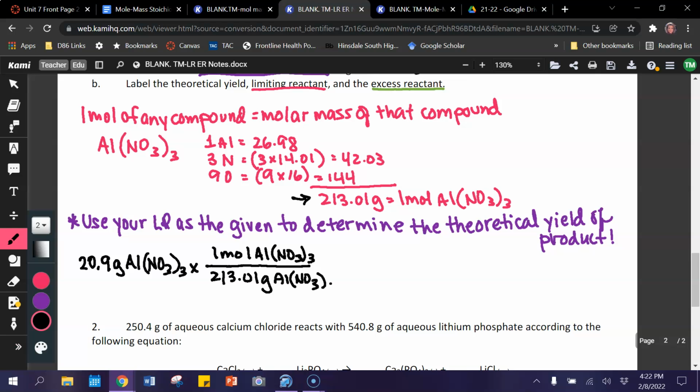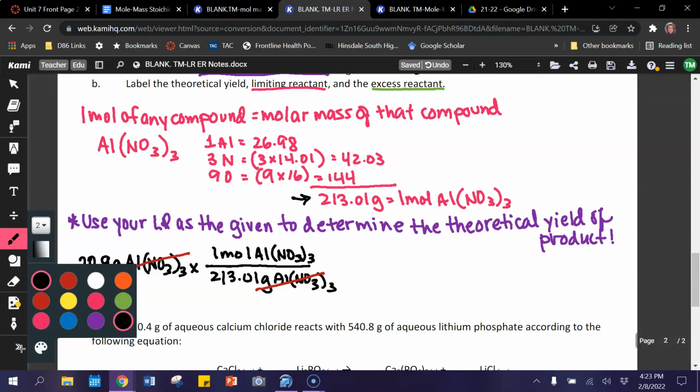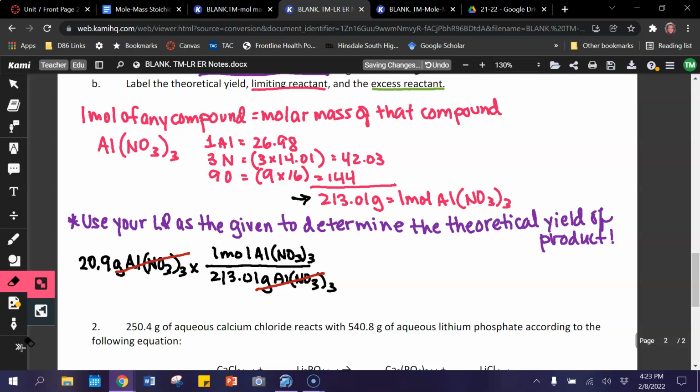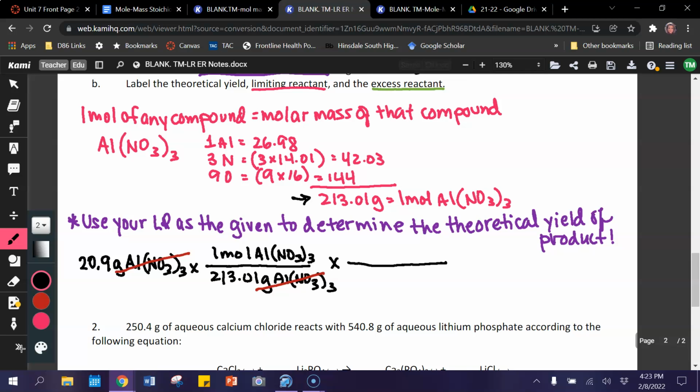Okay, what this means is that as I move through this problem, I'm able to cancel out grams of aluminum nitrate. I don't need it anymore. I have moles left here on top. And now I'm going to write my final proportion, and this is the mole ratio that I get from my equation. I'm going to write moles of aluminum nitrate on the bottom here so that I can cancel it out when I do the math. And I'm going to write moles of what I'm looking for. So that's moles of aluminum on top.